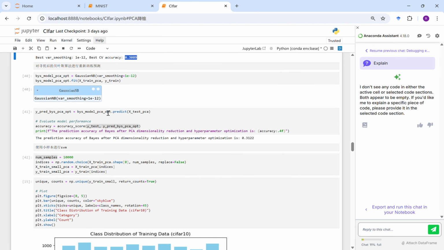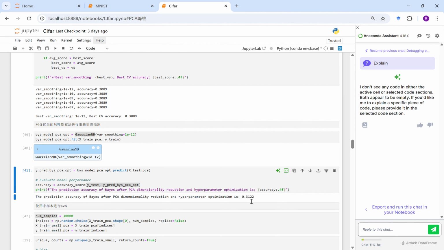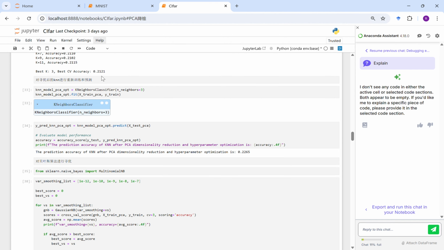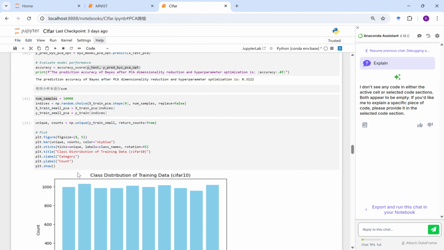And after that I also put the best parameters into a new classifier to retrain and retest and get a different accuracy. And obviously all of these are better than the default parameters.